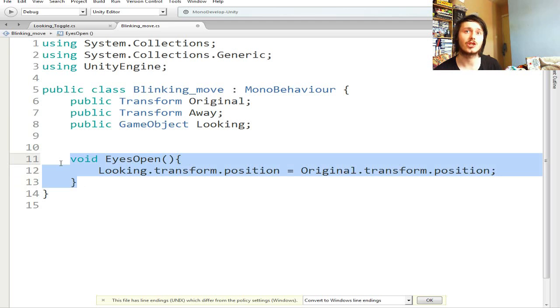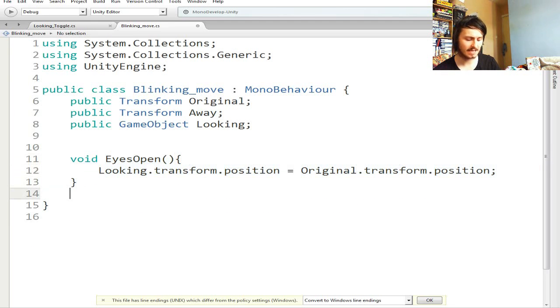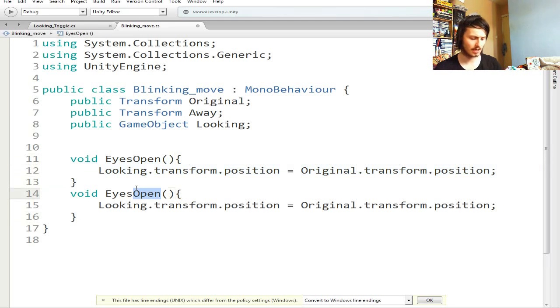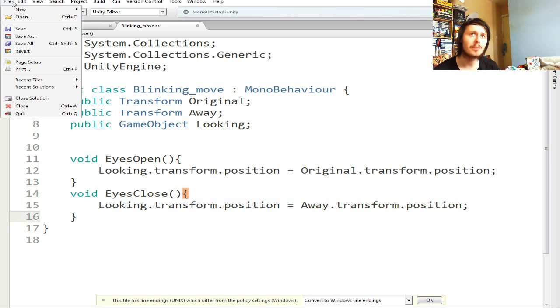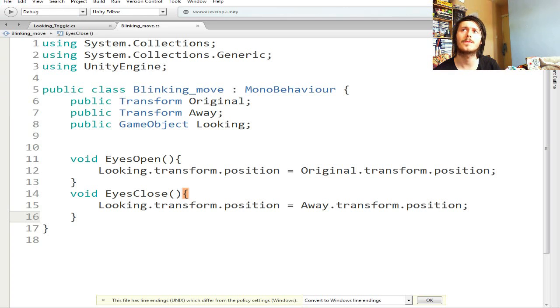Then we literally just copy this, paste it down below it, and make this close, and swap out original for away. That's pretty much it, but there's one or two bits you need to tinker with now. So let me just click save.